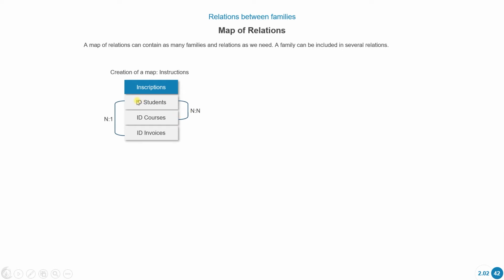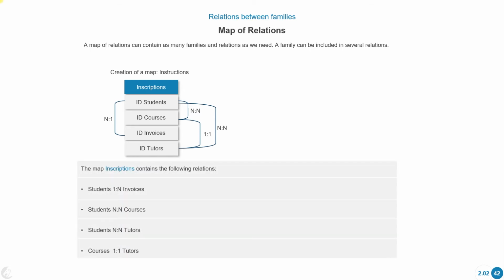The relation between students and invoices, that will be an N1 relation. The relation between teachers and students, that will be an NN relation. And the relation between teachers and courses, that will be a 1-1 relation. This map contains the following relations that we have seen.